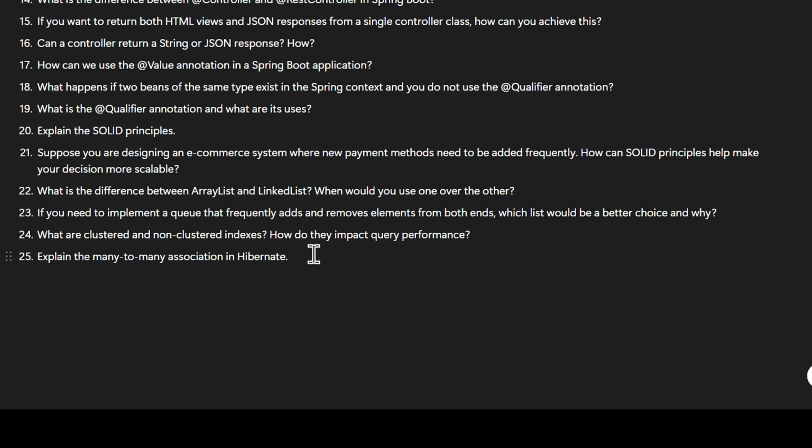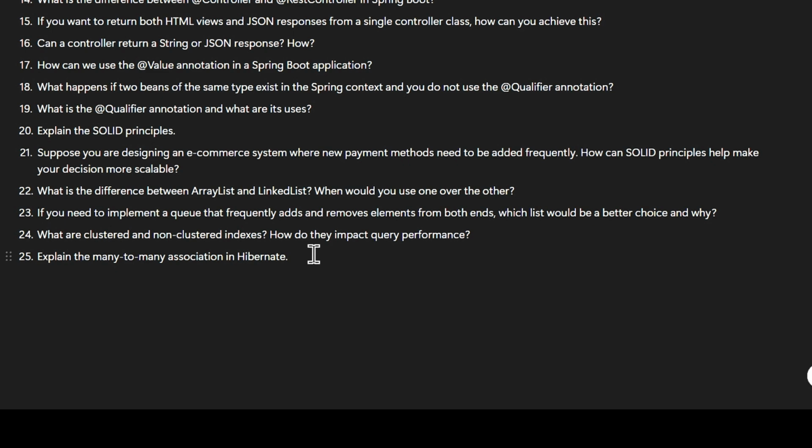Okay, now talking about the LinkedList, it is made with the help of a queue data structure, I think. Now let me talk about which to use when. I will use ArrayList for fast search operations, and I will use LinkedList for fast insertion and deletion.